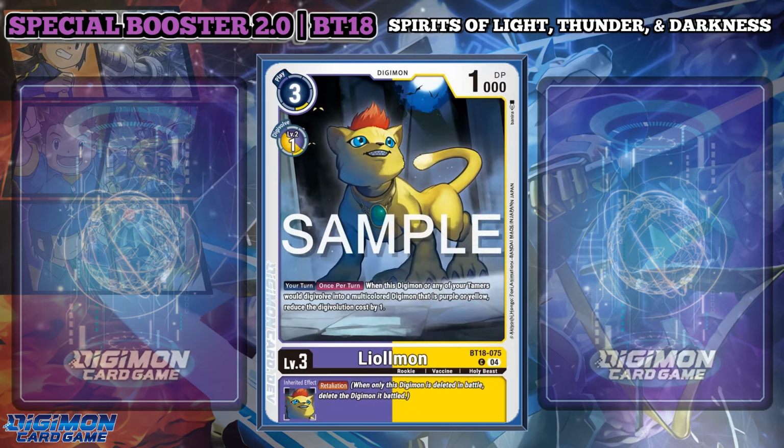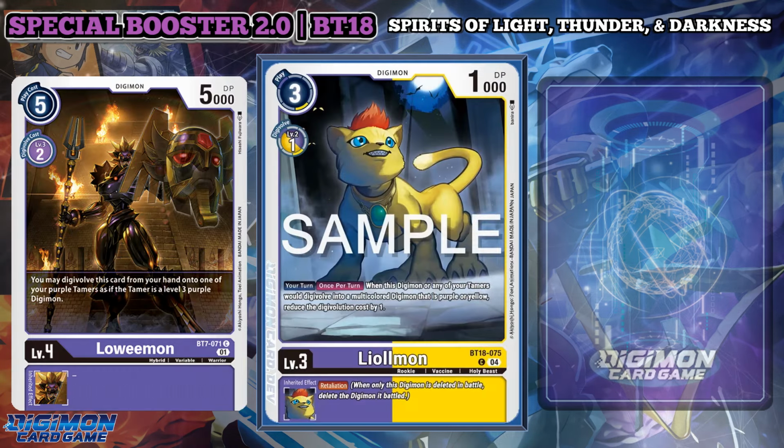Liollmon is the canon level 3 Digimon for Loweemon, and digivolves from a yellow or purple level 2 for a cost of 1. Unfortunately, no special digivolution costs, but for instant access to purple and yellow option cards in the rays, it could be worthwhile.